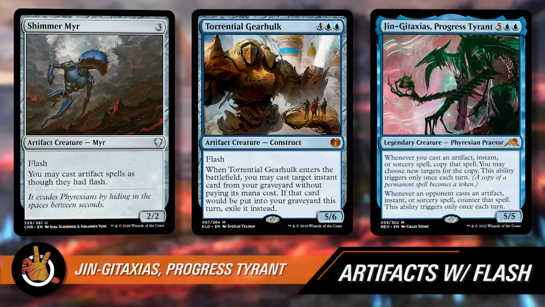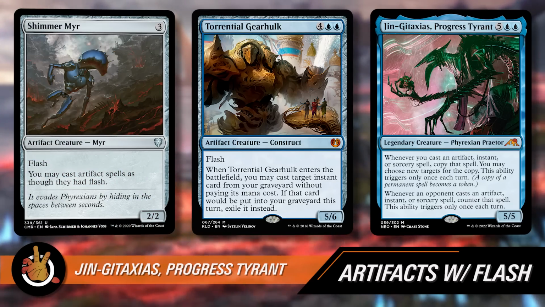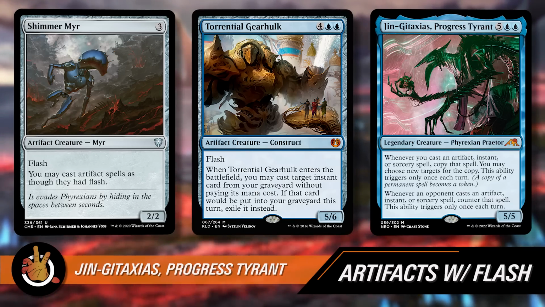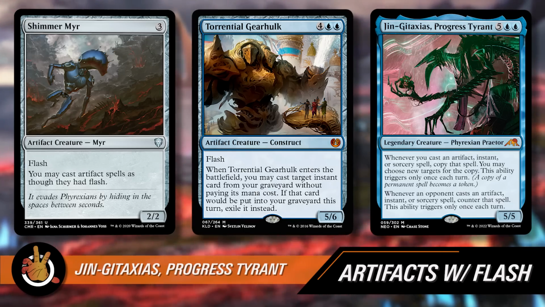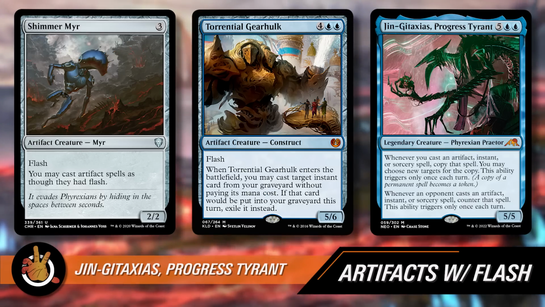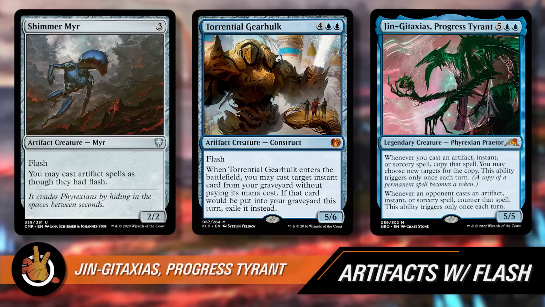Shimmer Mirror. Oh, boy. I was like, oh, you should play Vedalken Orrery in this deck. And I was like, no, Shimmer Mirror is way better. That just kind of does it for you. It is a three-mana 2/2 mirror with flash: you may cast artifact spells as though they had flash. I'll take two Shimmer Mirrors, actually, which makes it way harder to get rid of, right?